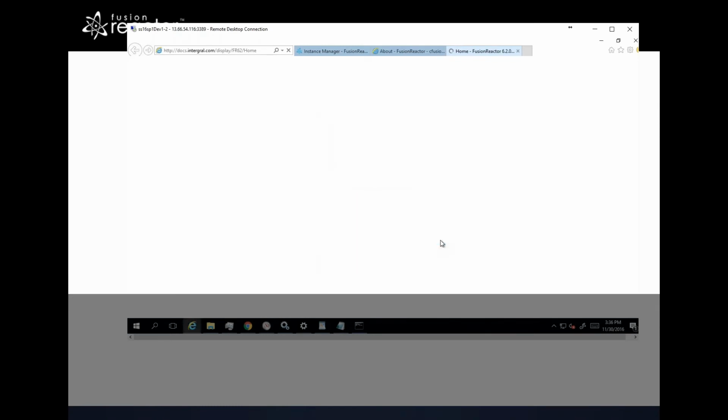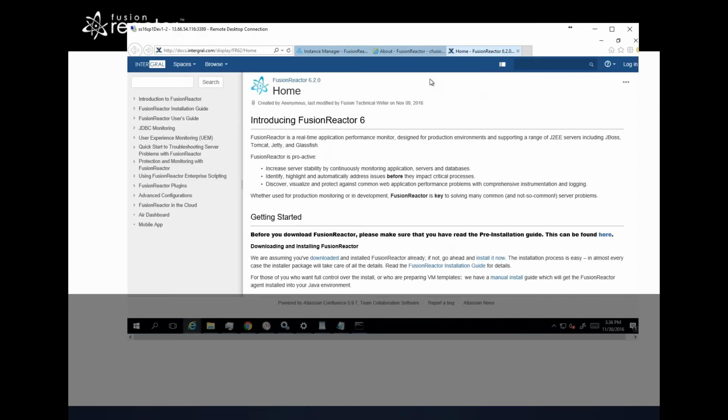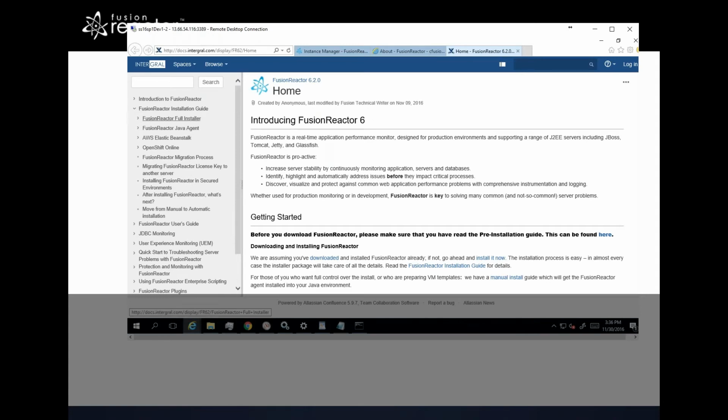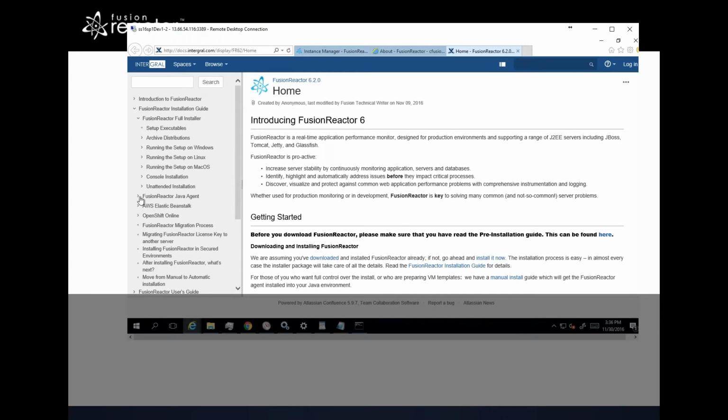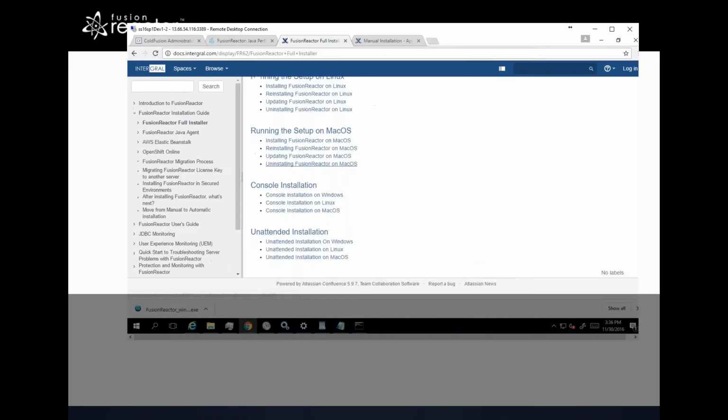I know you can turn it off, but I just want to show you that that would launch the help. And there's all these manuals, all kinds of different manuals. You should definitely come and read these later. But there's an installation guide. And in the installation guide, it talks about the full installer, and it talks about manual installation as well, and console versus UI installation. So I'm going to go back over to my Chrome where I was looking at this before.